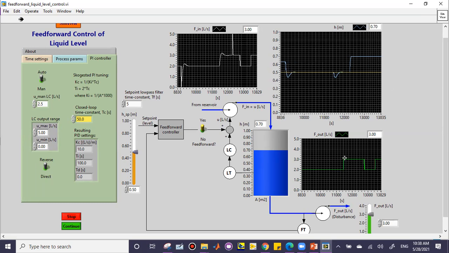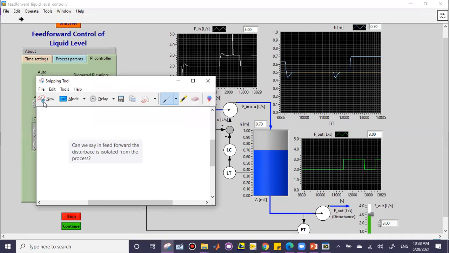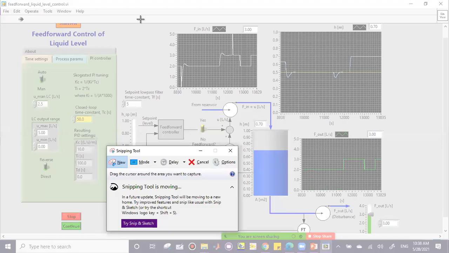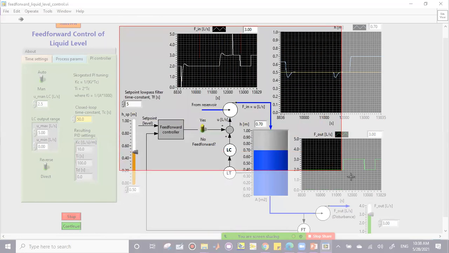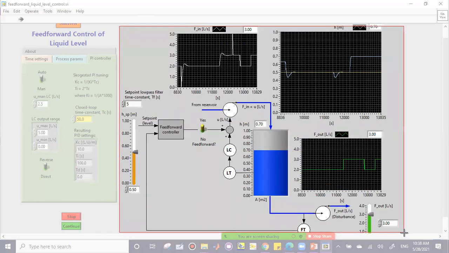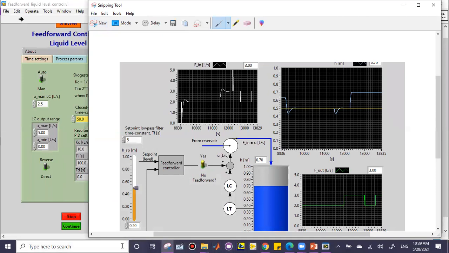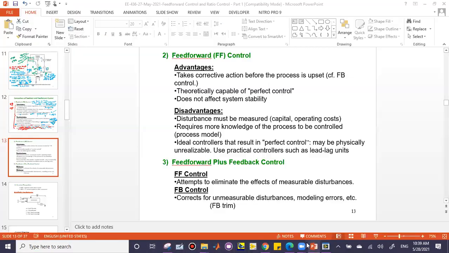Now you see कि हमने 2 दफा disturbance की है. If this was the first disturbance, let me take this whole thing. And let's go to here.